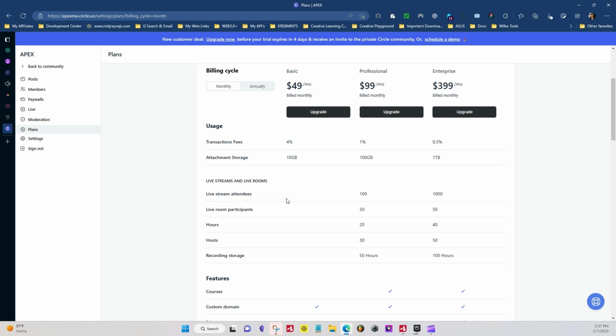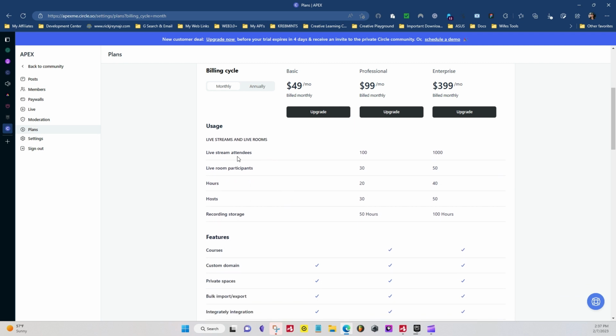Now, like we mentioned earlier, live streaming and live rooms. There are different routes that we can go about this. We can personally create our own web of tools and resources. So although in this tier we don't have the live streaming and live rooms that they offer through their software as a service, we can outsource this with something like Zoom or Google Meet, right?